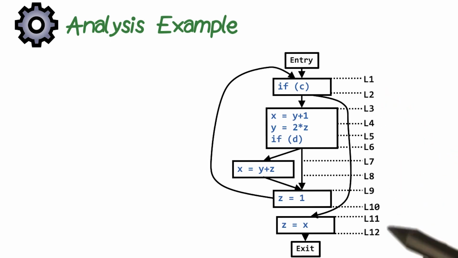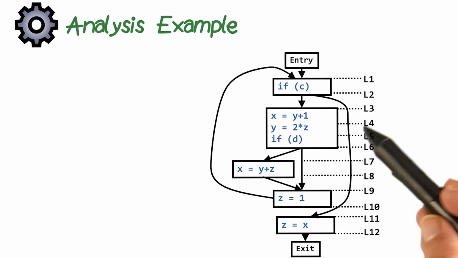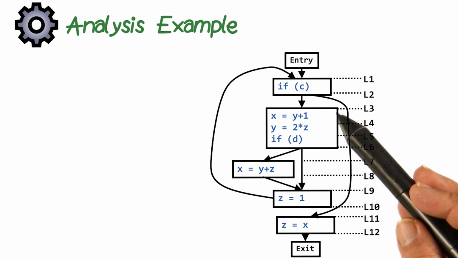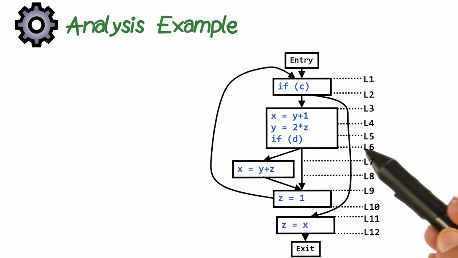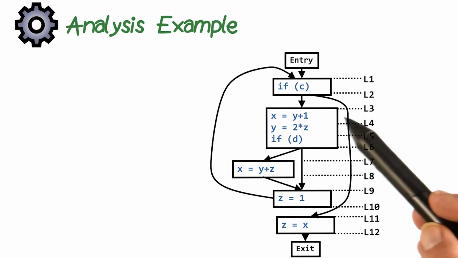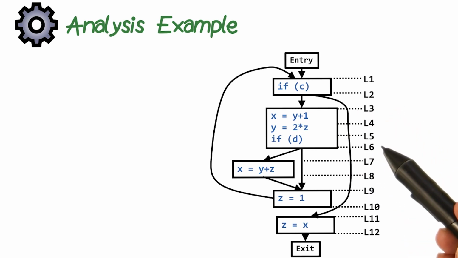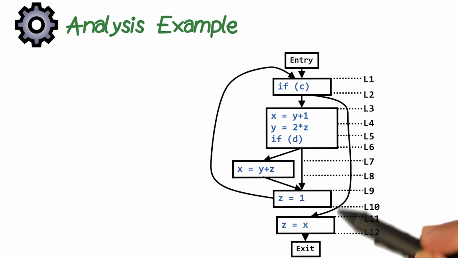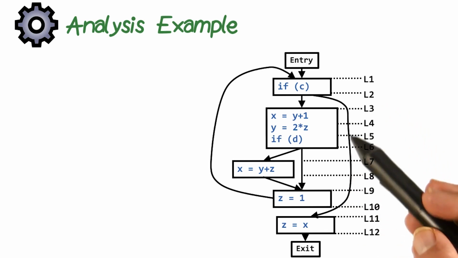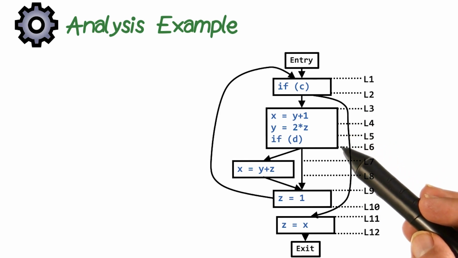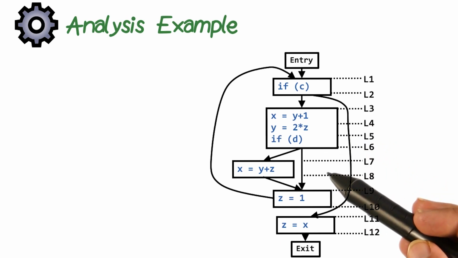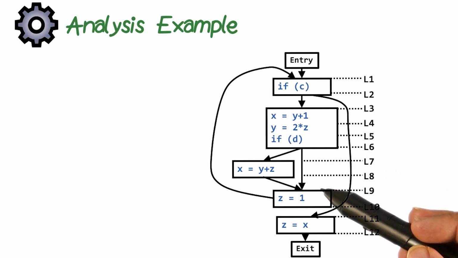So here are the different program points that we defined first, L1 through L12. These are again before and after instructions, and some of them coincide with the in set of a basic block, and some of them coincide with the out set of a basic block, such as L6 coincides with an out set, L3 coincides with an in set. What we are going to do is form these relationships for each of these instructions using the set relationships we saw earlier, and then propagate them across. When they stop changing for all sets, if that happens for all basic blocks, then we terminate.